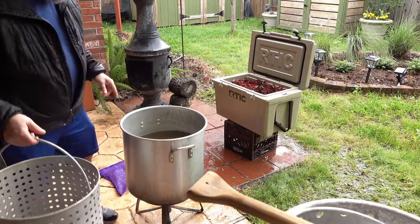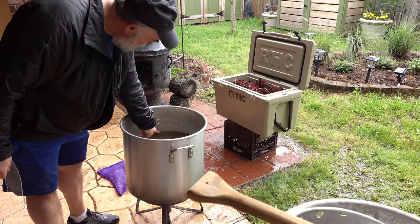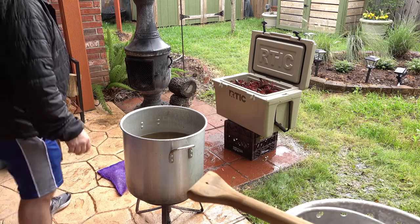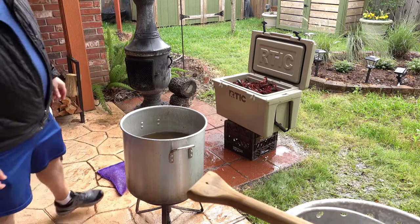So now, with that, I can look at my water line in my pot and see that it's a couple inches below the last rivet. So all I gotta do is remember that's where it's at when I do 29, 30 pounds of crawfish. So now, I've dumped this dirty water out.